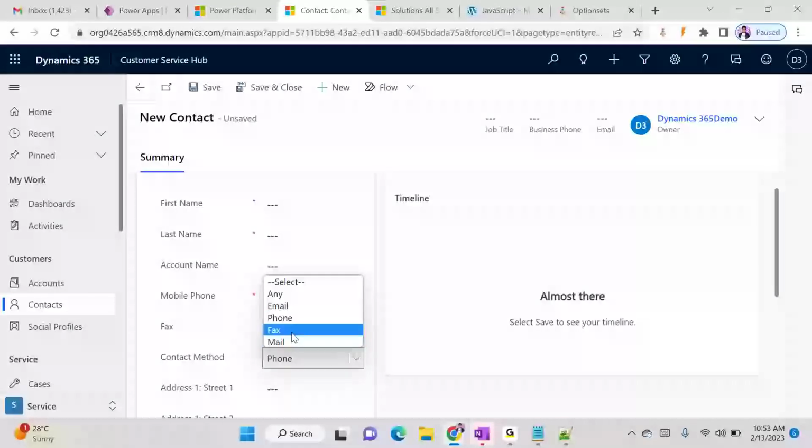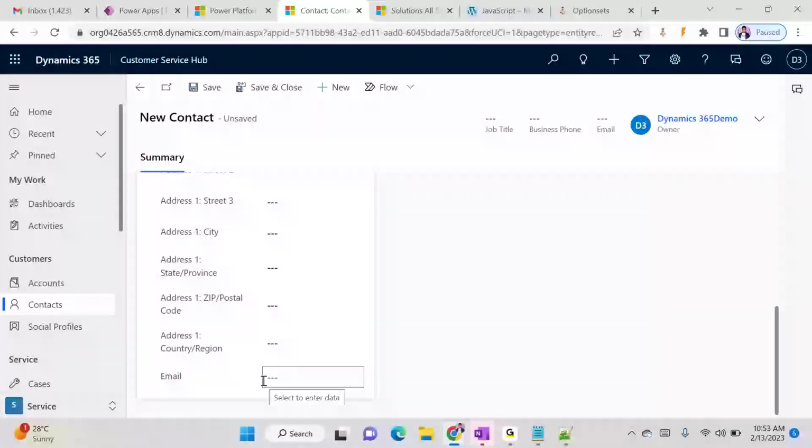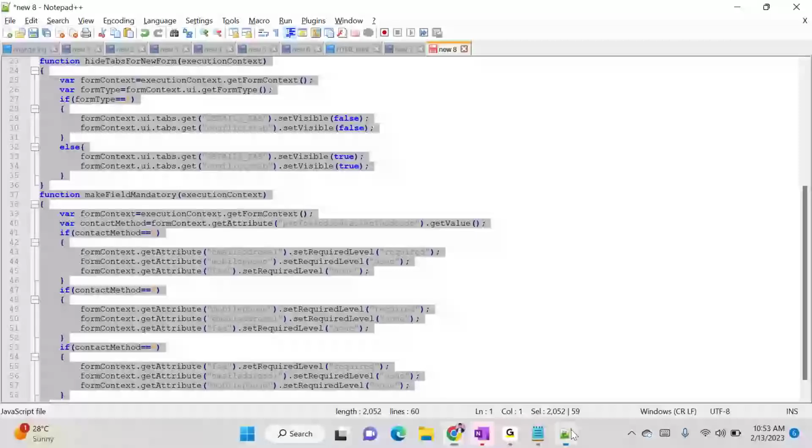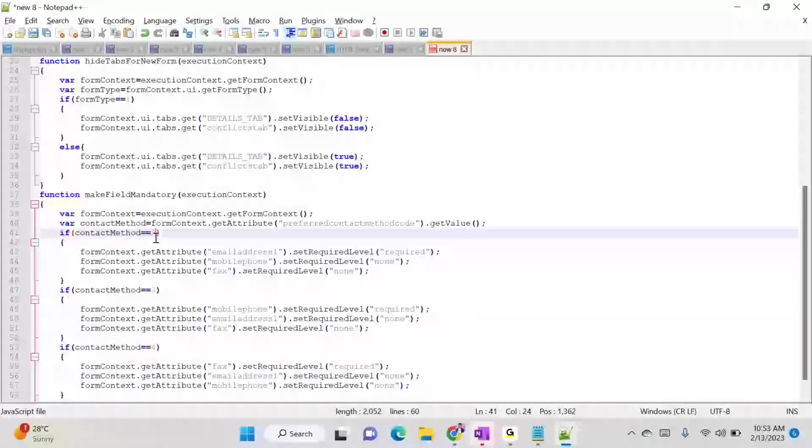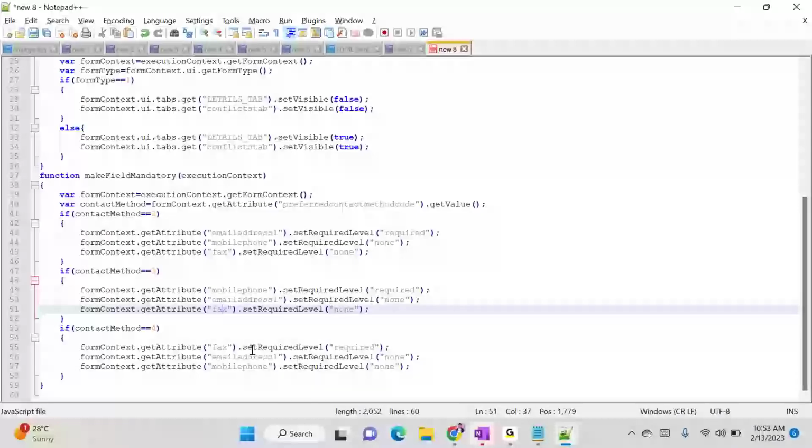When I change it to fax, only fax is mandatory, mobile and email are not mandatory. Because we have written for every condition to make only the respective field mandatory, and the other fields optional. Here email address is required, other two are optional. Here mobile phone is required, other two are optional. Here fax is required, other two are optional.